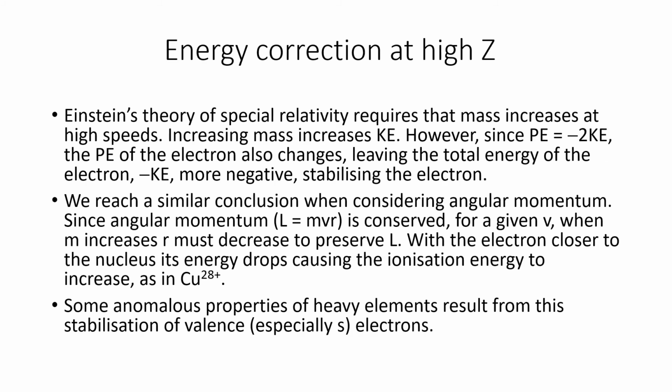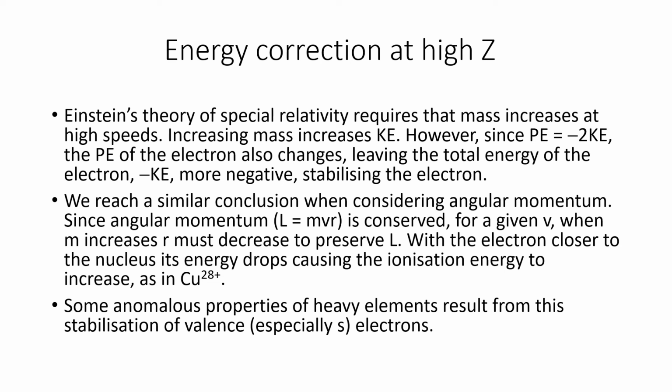Right, so now going back to our high-speed electrons that we were talking about and how they introduce a few interesting anomalies. So this relates to Einstein's theory of special relativity. And so his theory posits that when particles go very, very fast, start approaching the speed of light, their mass increases. And this is an actual feature of heavy element chemistry. So the electrons start getting heavy. It's called the heavy fermion effect. So their mass goes up.